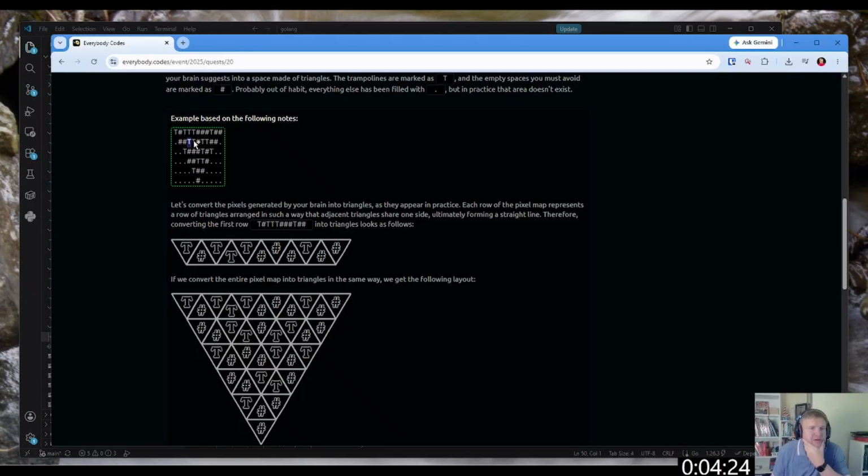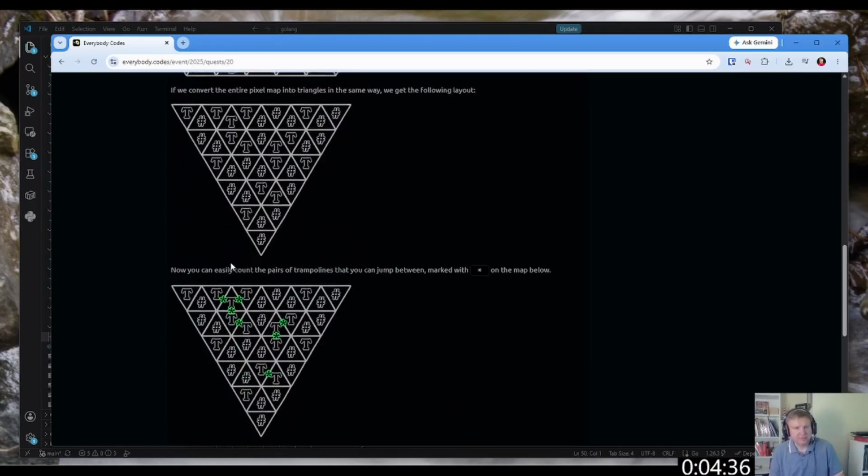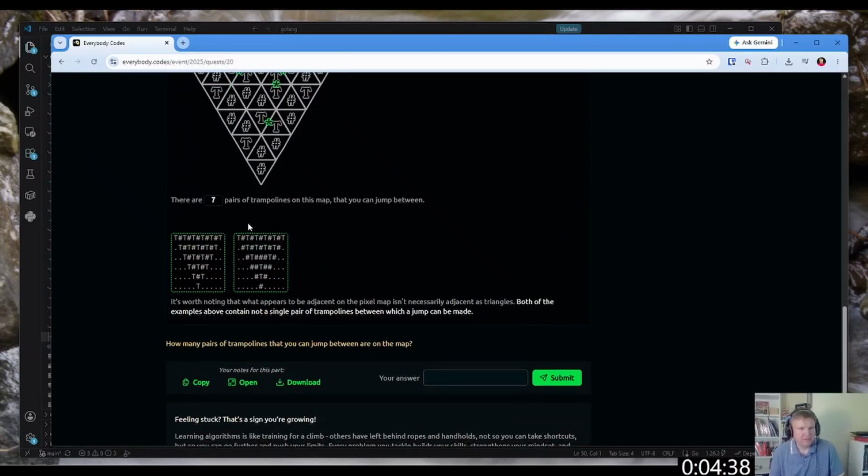And the character at index 4 here is adjacent to the character at index 4. But the characters at index 3 and index 3 are not adjacent. And here we have index 2 and index 2, and they are not adjacent.